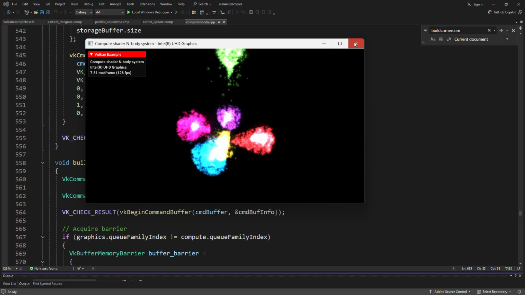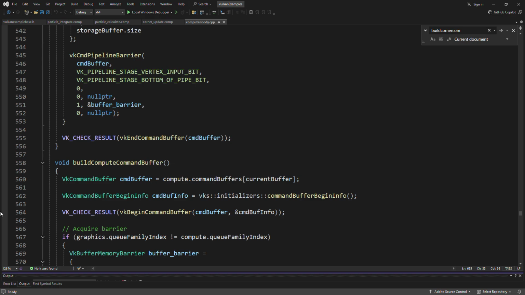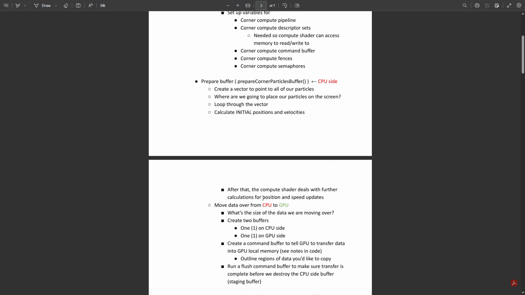After things have been moved over to the GPU, the compute shader on the GPU side takes care of updating the positions and the velocities. We have a calculate initial positions and velocities step, all of which is CPU side, and then we move the data from CPU to GPU, but the initial positions and velocities are calculated on the CPU.